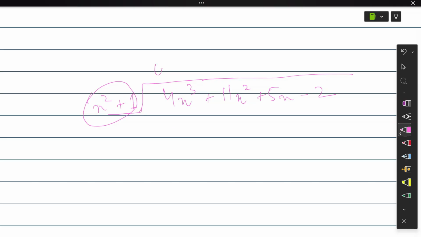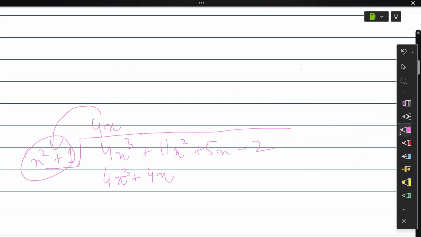Okay, so if I multiply it with 4x, 4x multiplying with this would give you what? 4x cubed, so that will be formed, but it will give you another, an extra term as well, which will be 4x cubed plus 4x. So plus 4x. That is formed. Now in division, what did we do? Firstly we would find the multiple. Like let's do one here as well.